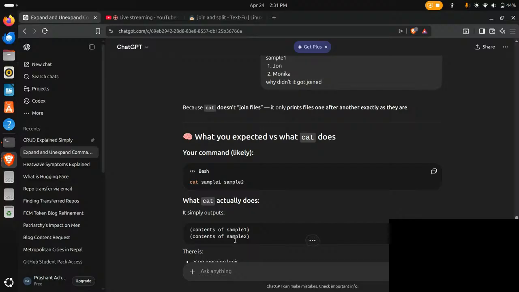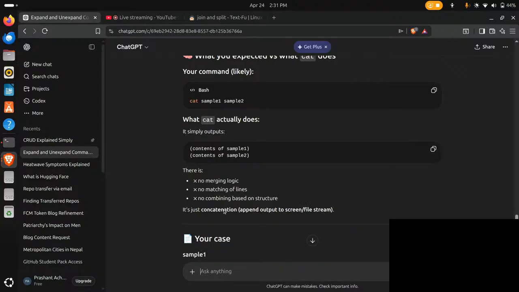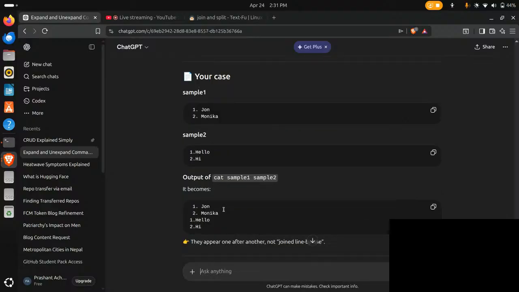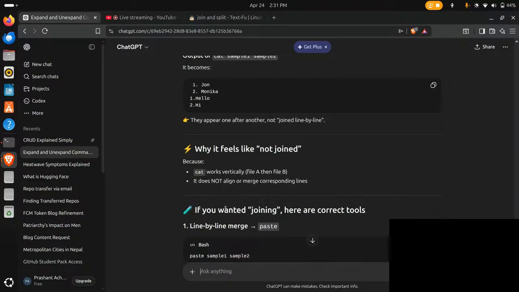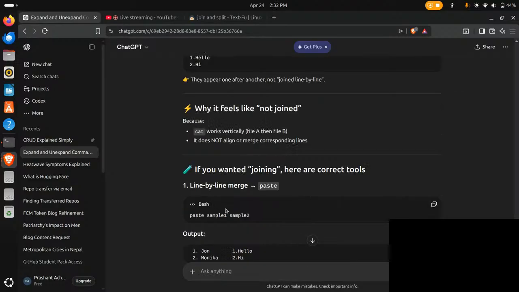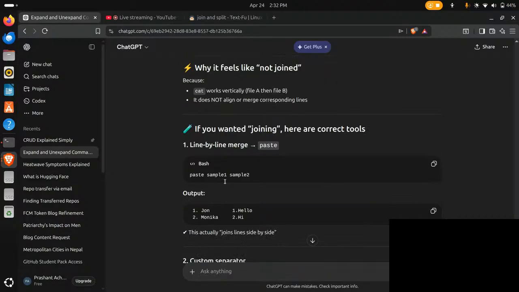Because cat doesn't join files, right? Content of sample 1. Okay. I did join. I wrote join sample 1, sample 2.